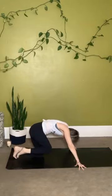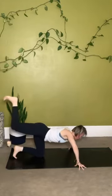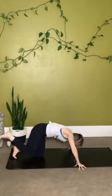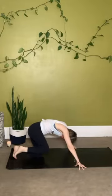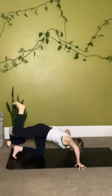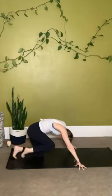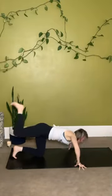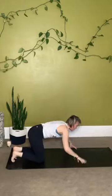So think of that cyclical energy of airflow from the back line of your body to the front, from the front to your back. So just continuous breathing, continuous circular energy. One more time. And back to center. Bring your palms in.